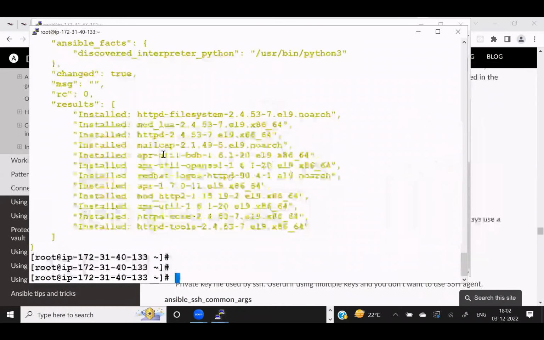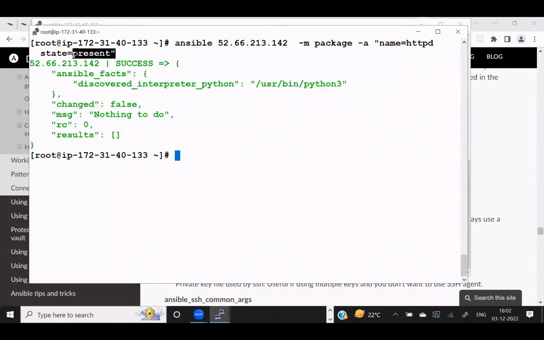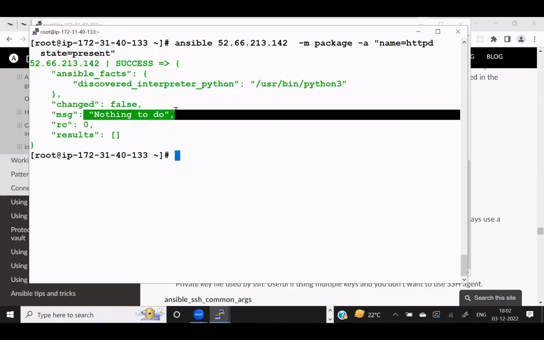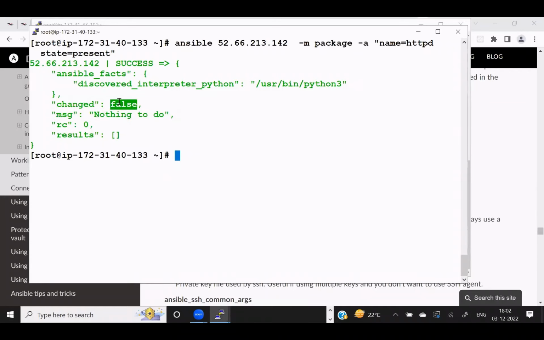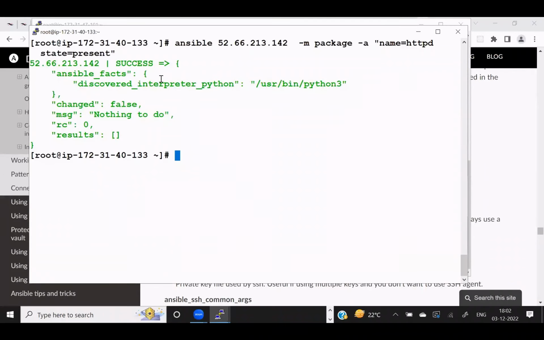Okay. And one more thing, guys, there's one thing I explained in my last class also. If I run this command again, Ansible is intelligent, it says whatever you're demanding is already there. So nothing to do, nothing to change. It ran successfully, there's no issue with connectivity. But it figured out that whatever you're asking, the desired state, is already there as the present state. So nothing to do, so it skips this part. Again, if you run it again, it skips the part.